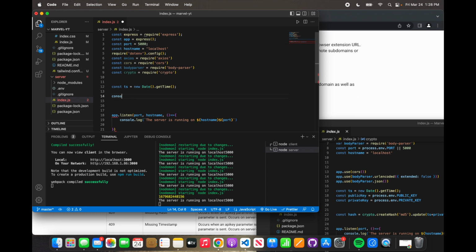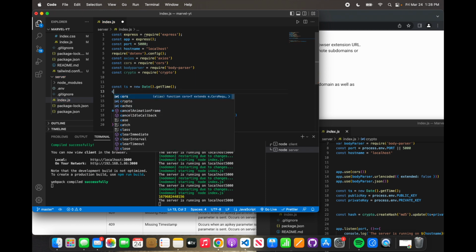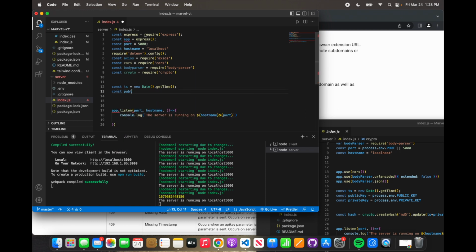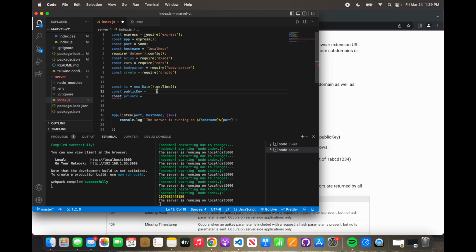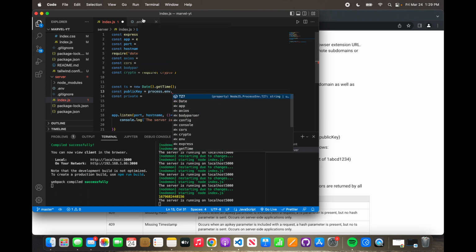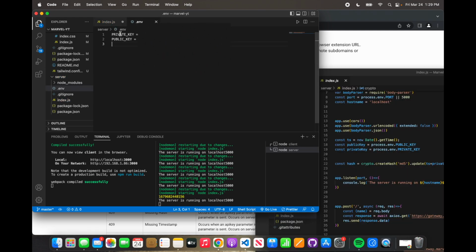What you have to do next is take the public key and the private key and plug them in there. I'm going to put mine in a .env. The process of doing so is process.env dot whatever you called it. I called it private key. They're both in caps, so that's important.